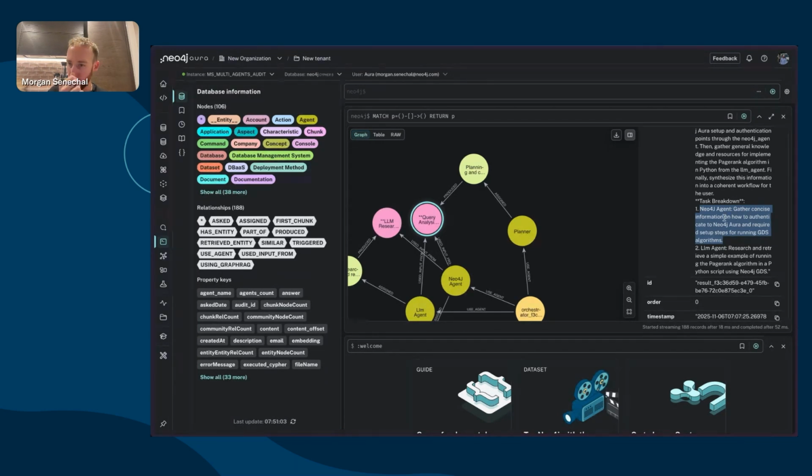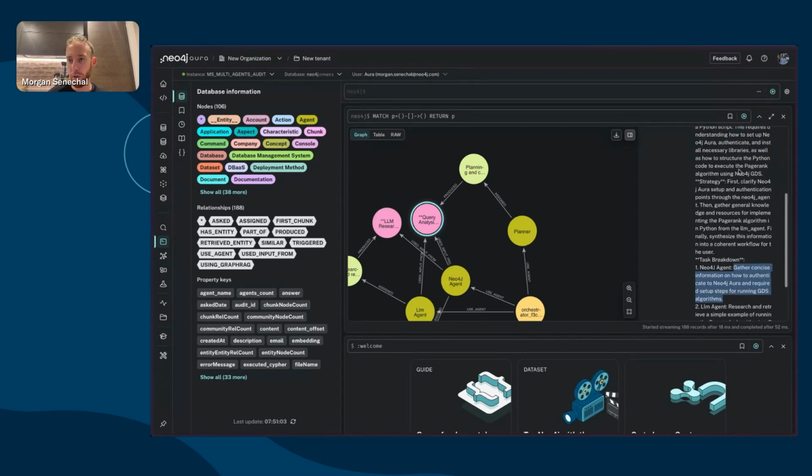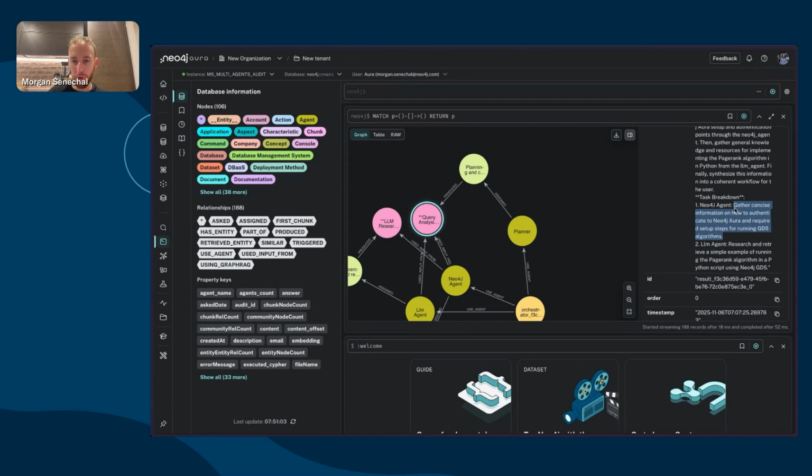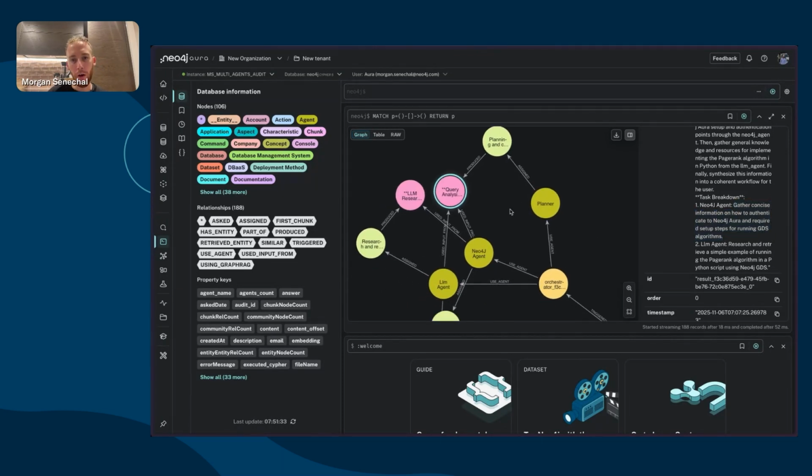And so in here, that's super important because this is going to tell you for what part of the question we created the task and for that task, which agent we called. So in this case, we called the Neo4j agent for this task and why we called it. That's why you will see the strategy here. So already, just to understand from a question what agent we called for what part of the task, and the description and the tools used, that's already super helpful, right?